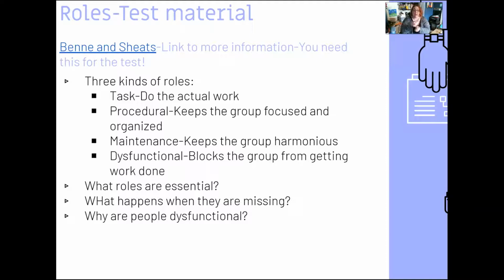Sometimes it's because there are differing expectations of what you think should be, and you'll see that in a little bit later in the presentation. Like, I think we should be getting an A, you think a C is fine. And so that tension happens. But then also sometimes people are just like, you know what, nobody cares about this project, so we're just going to do that. So oftentimes when people are dysfunctional, it's because there's a lack of those maintenance roles, or there's a lack of something procedural.